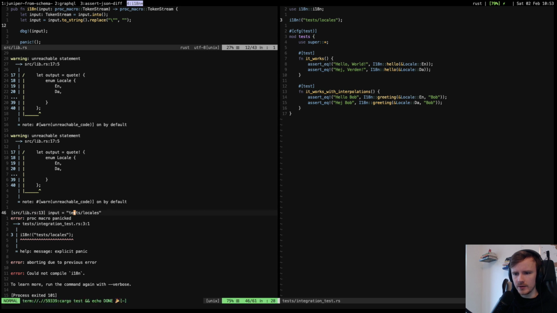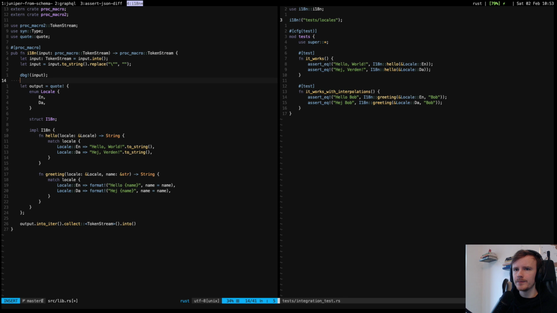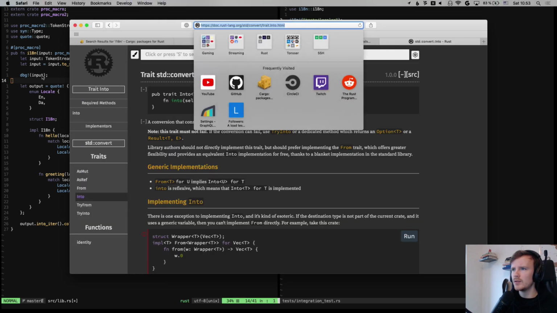Now we just need to find the relative path to the crate root. I believe there is a macro for that.